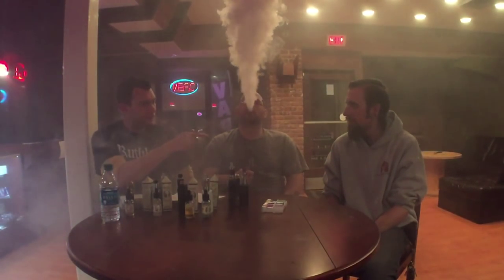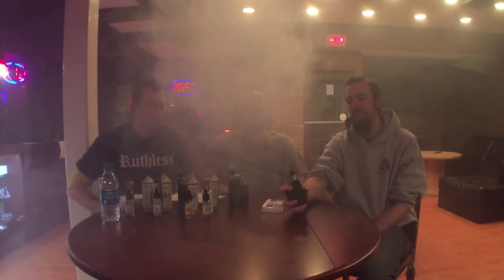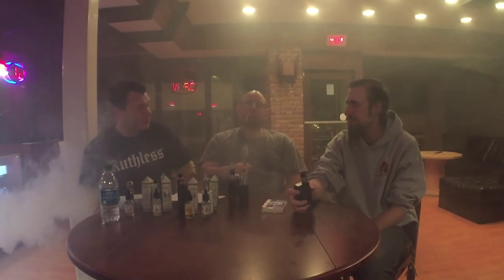By the way, what are you guys vaping on right now? That's the black and gold edition Twisted Messes on a Joker Box by Delight. Danny, I'm surprised you don't have your Noisy Cricket with the Alliance black on black. Got it at home. I am vaping on a Stingray with a Doge X2.